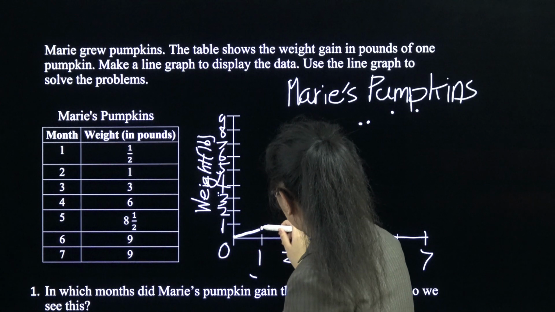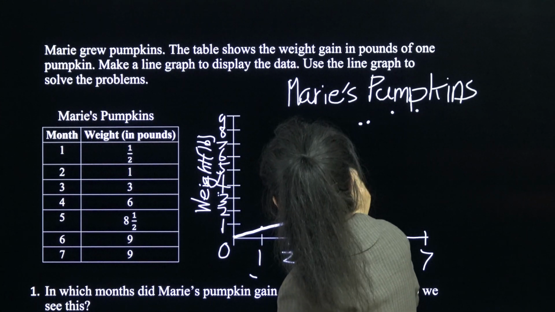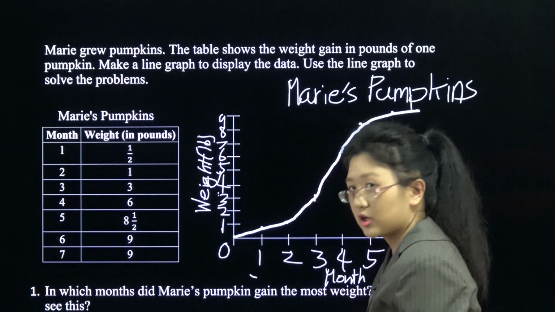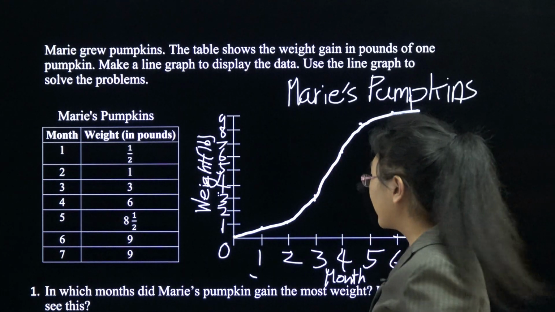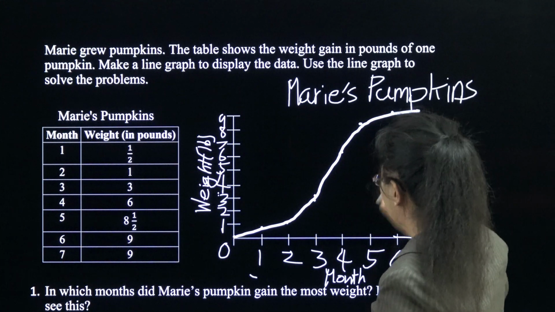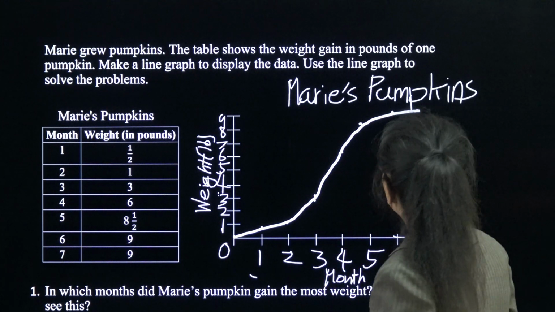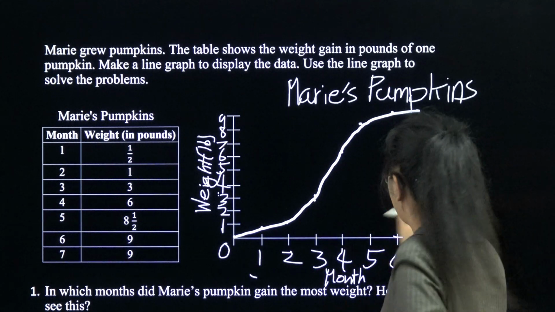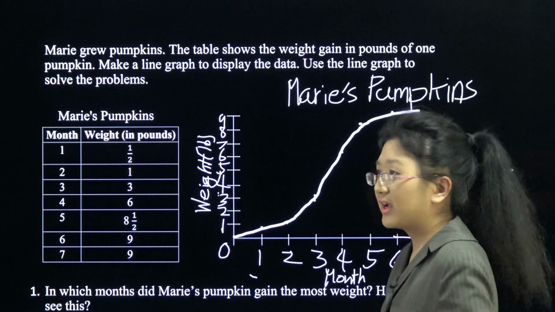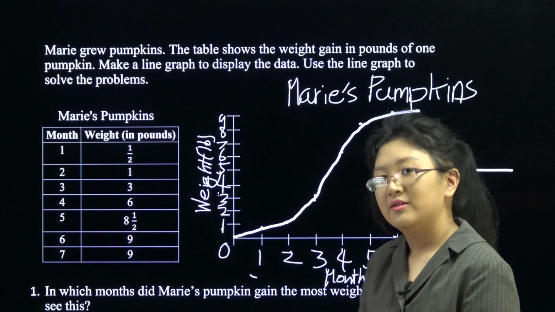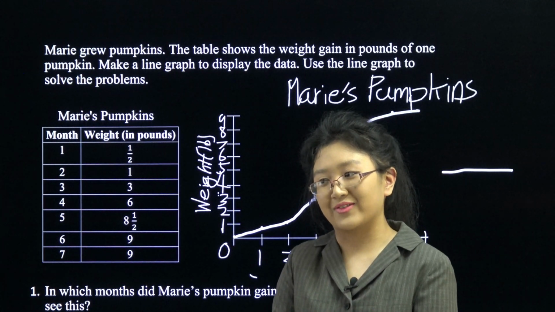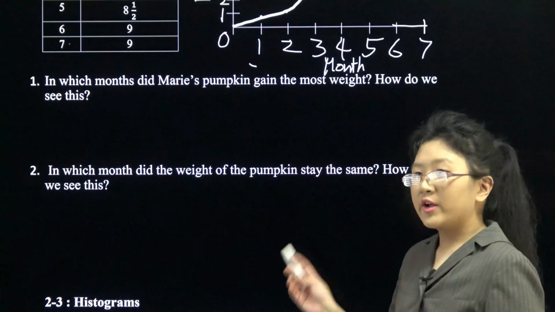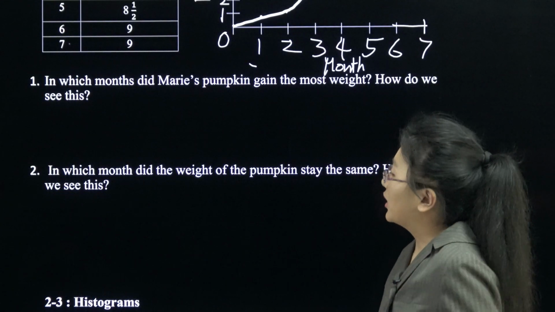So the basic thing looks around like this. This is more of a curve. In line graphs, you usually connect them by straight lines, so it looks chunky, I guess. But for the 6th and 7th months, because it flattens out, that's what we call plateauing. A plateau is actually a flat piece of land, so, I mean, I guess it makes sense. But now we're going to move on to some questions.